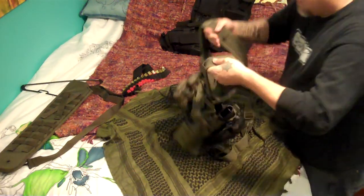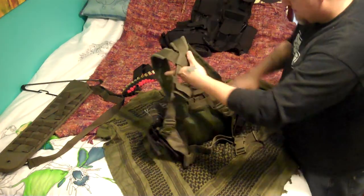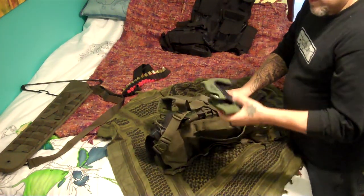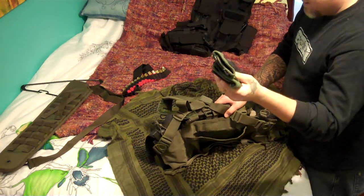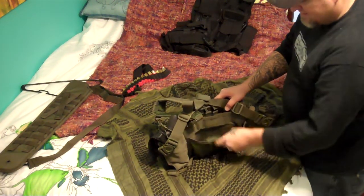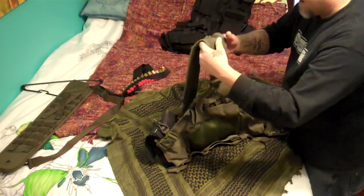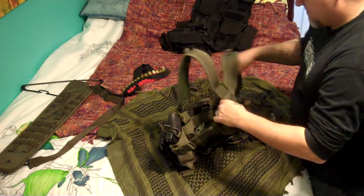The cool thing about this is behind this entire thing, there's a pocket, right? You can keep some gloves in there. These are Condor ones with the hard knuckles. $80, but it was a good purchase. I like them. They do a hell of a tactical job sitting back here because I don't ever use them. I use the $5 gloves I bought from Walmart because I don't want to destroy these.